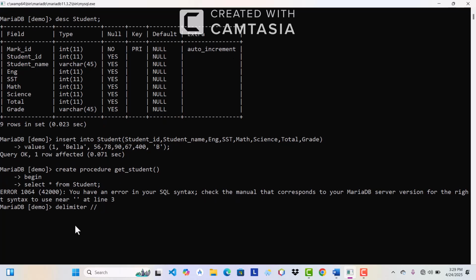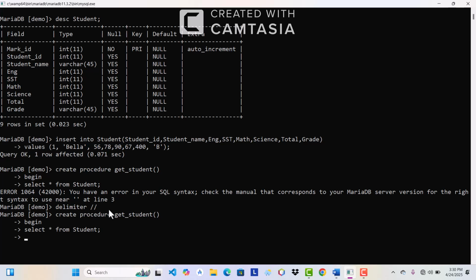So now here I'm informing the compiler, with this line, that it should not stop the execution until it sees a delimiter with a termination again. So now I've informed the compiler. So I'm going to press enter, and I'm going to bring my procedure again.